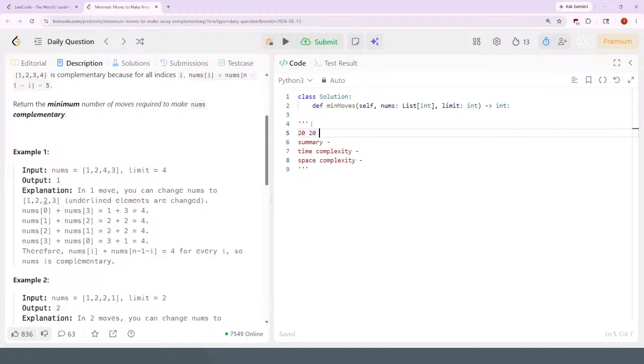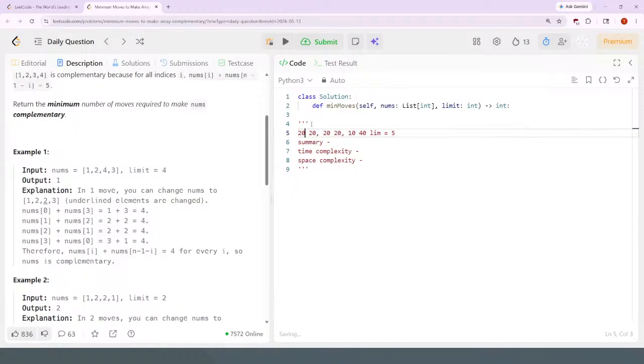And then 10, 30, and the limit was 5. This, no, 10, 30 is already adding to 40. So something like this. So in theory, let's say there was like 20, 20, and another 20, 20.